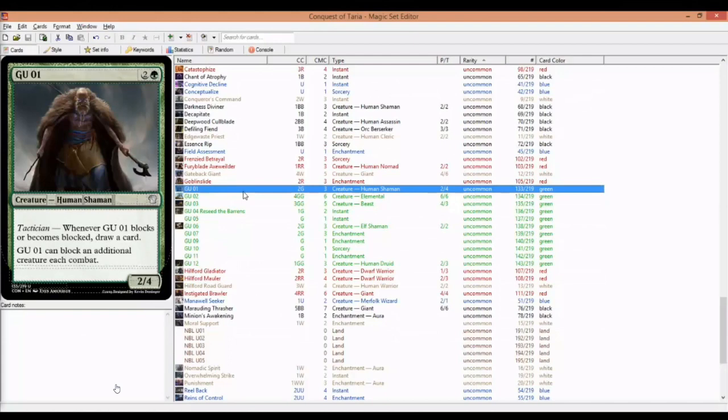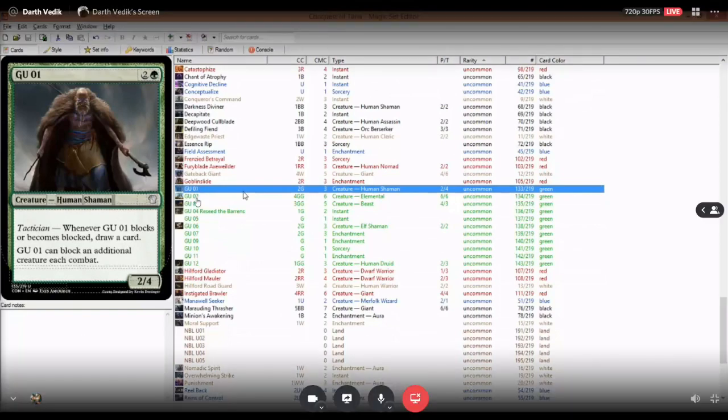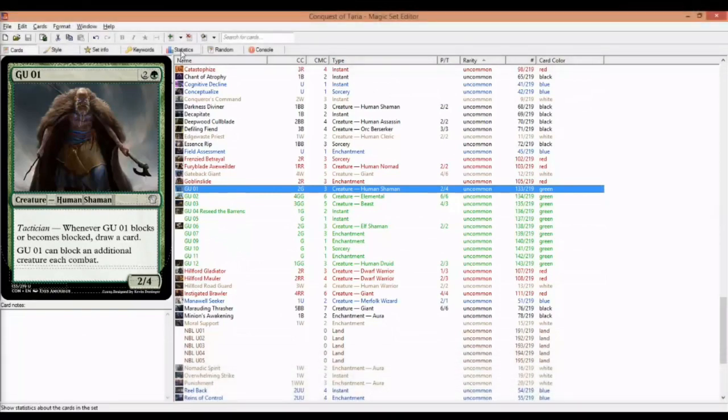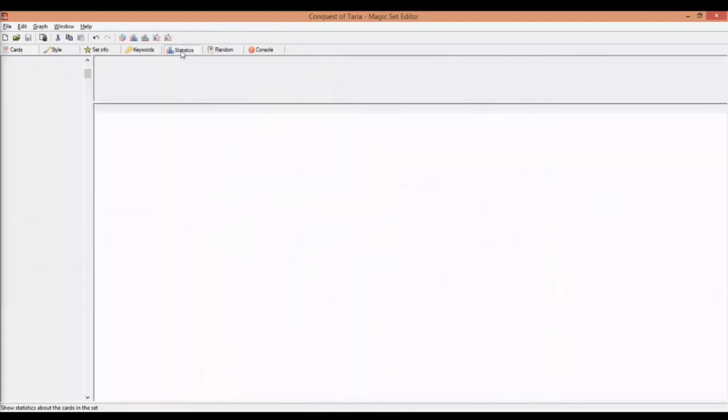And then once you've got that, you can go through and put in things like this, where I'm just going to label them: green uncommon 1, green uncommon 2, green uncommon 3, green common 1, green common 2, green rare 1, green rare 2. You just keep doing it like that, and then you fill it in. It makes your job way easier. And this set is still in progress. I don't even have all the cards made for it yet, as far as card codes.